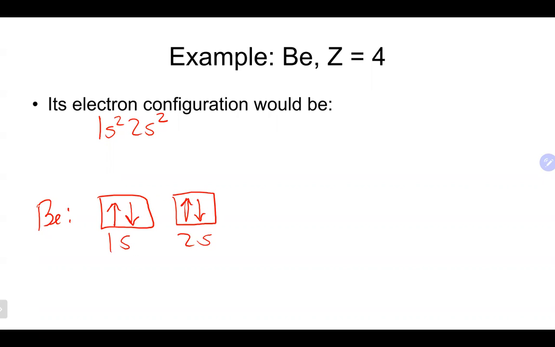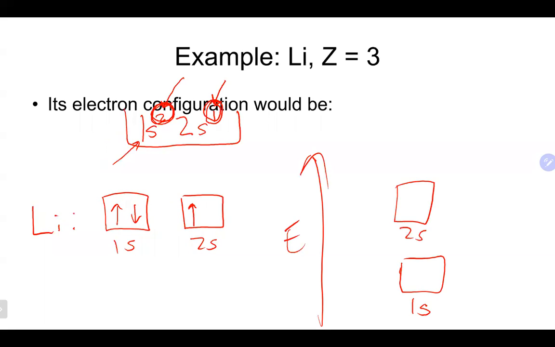If I have more electrons, where do they need to go? They need to go into the 2p orbitals at that point. In this case, we now have 2 electrons on the first energy level and 2 electrons on the second energy level. So that happens now at beryllium. Boron.